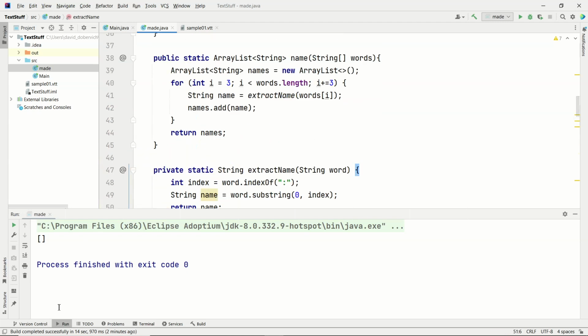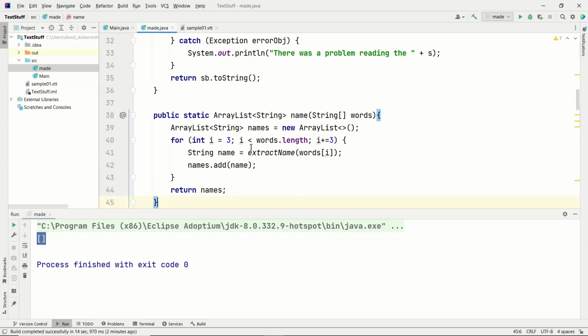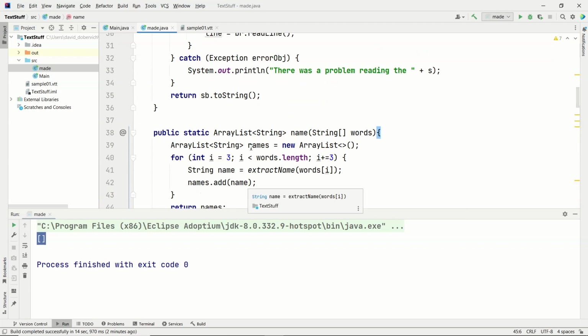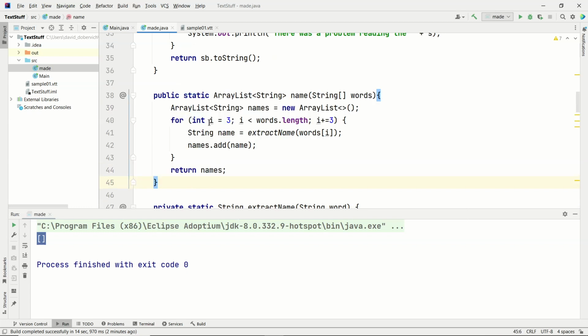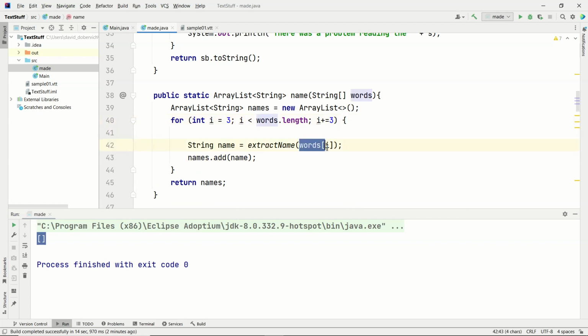Okay, so here's the debugging lesson. If we're not getting the output we want, we need to go backwards in the process, and we should have some expectation of what we expect the code to be doing. We expect the lines to look like something particular, and we expect the output from this method to look like something particular. So we want to see what it is. An easy thing to do would be to just check the lines that we're trying to extract names from. So sout words I, and we'll just run this. You can do this with print statements if you want, or I'll show you how to use the debugger in a separate video.